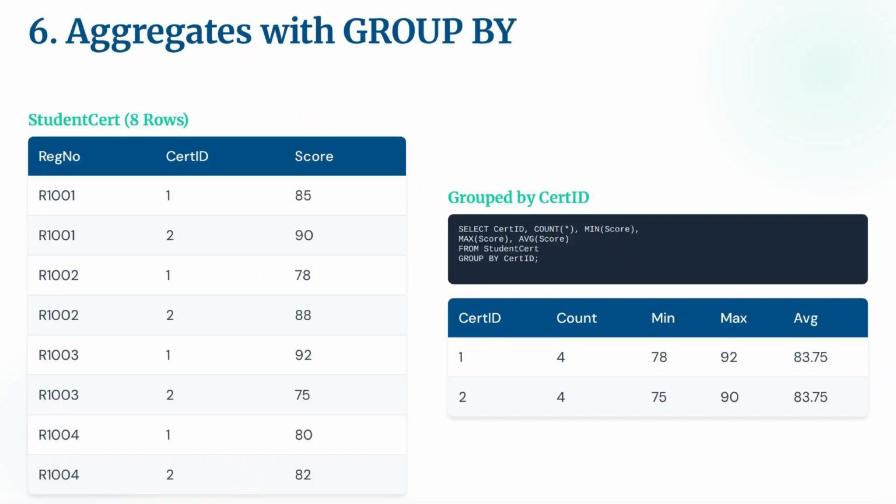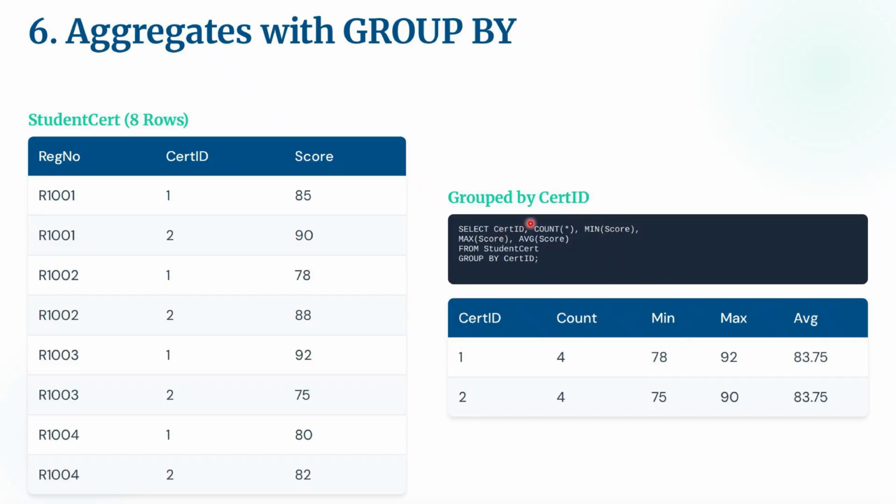And aggregate functions with a group by clause. So we are going to apply the aggregate function using group by. So what is the purpose of group by? We can see here we are writing the query: select certificate ID. So based upon the certificate ID, we are going to create a column named count, and a minimum score, maximum score, and average score.